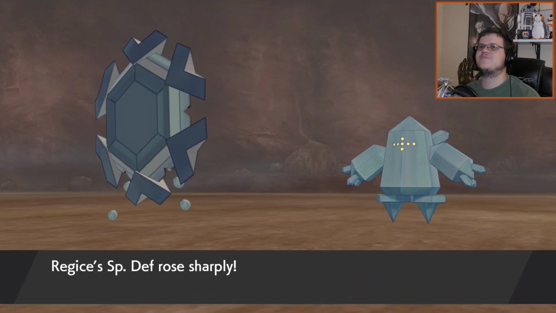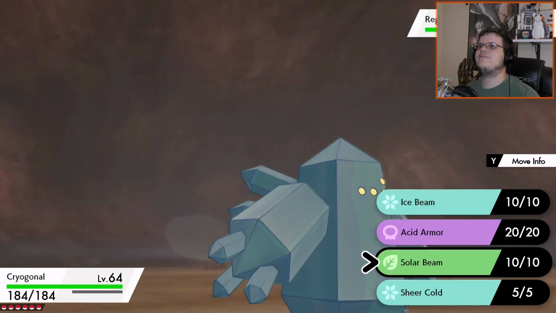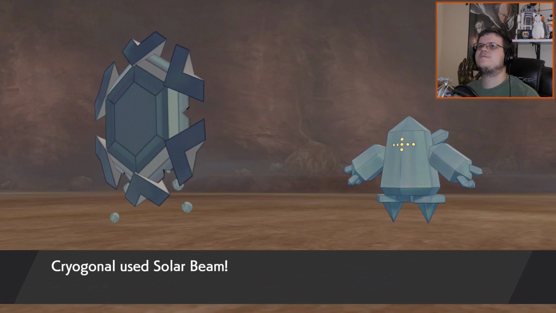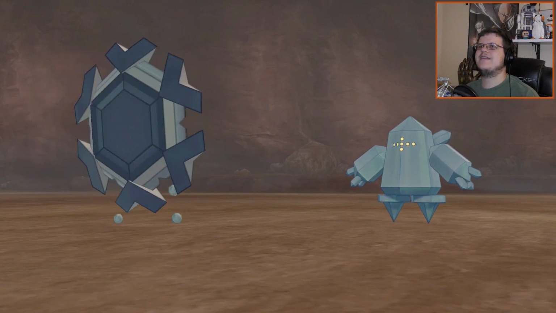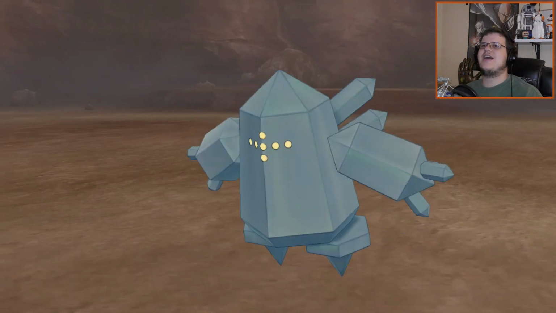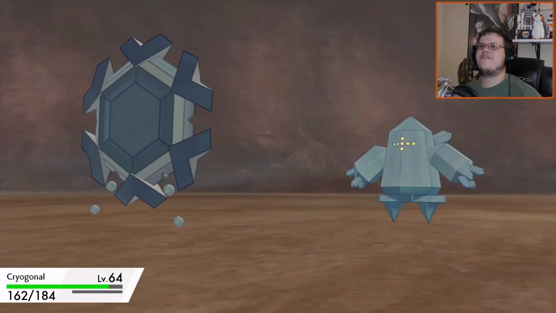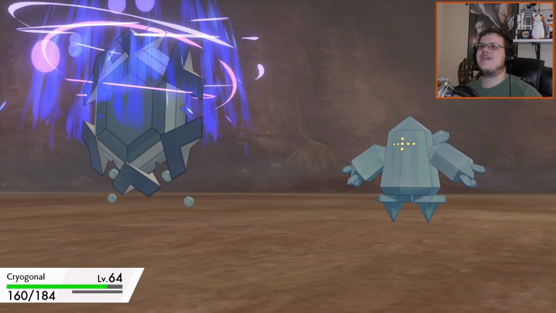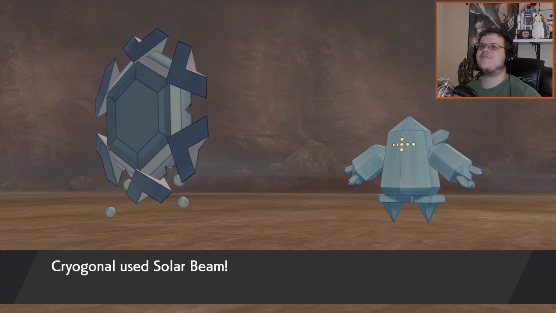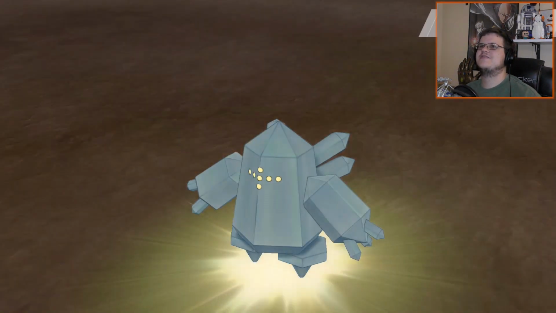Okay, it just raises special defense. Well, two can play that game. Solar Beam. Yeah, this thing isn't going to be very threatening to me, since ice is resistant to ice. If you want a good counter for this thing, bring an ice type. Ice types are perfect for taking down a Pokemon that is made of pure ice.